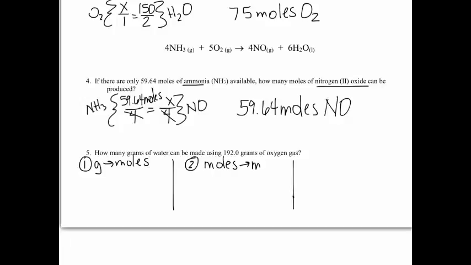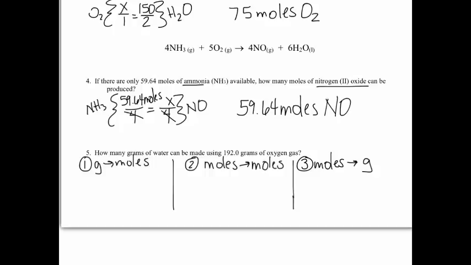So you're going to go from the moles of the oxygen to the moles of the water. But the question is asking for grams of water. So the last thing we're going to do is take our moles of water that we figured out in the second step and convert that to grams. This is the absolute hardest thing that we could ask you to do. In the question above, all we did was go from moles of ammonia to moles of nitrogen oxide, which is just this step. You will always have to do that second step. It's that first or third one that you may not have to do.